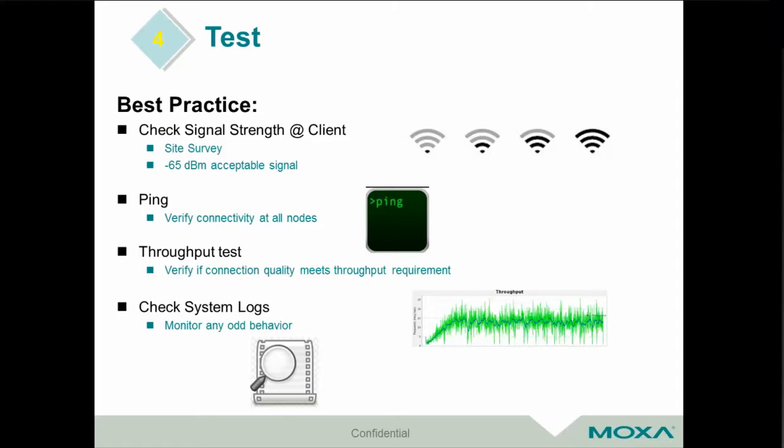Wireless is meant to be fine-tuned, and so there are specific tests that you can run to make sure that your wireless network is functioning as you want. And again, a lot of times they do require a little bit of fine-tuning to make sure that you're getting the optimal performance out of those networks.